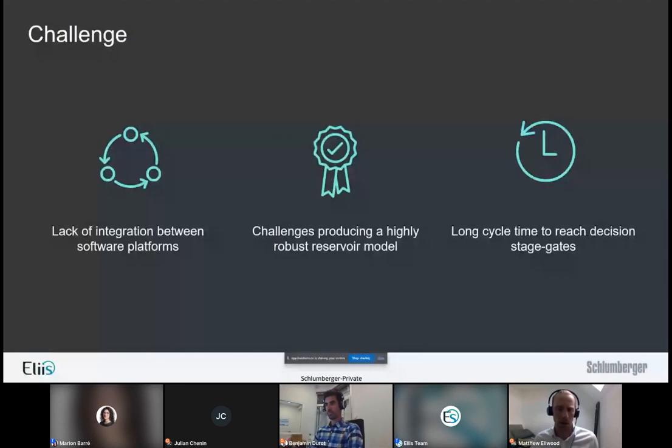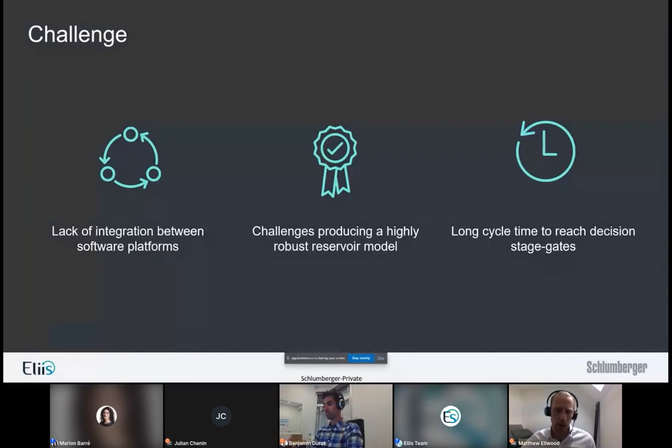So ultimately, the timelines to produce the subsurface models are extended far longer than they need to be, and the quality of models is impacted. We're making poorer quality decisions because we have incomplete or inconsistent models in certain places, and we have long cycle times to produce those model outcomes.